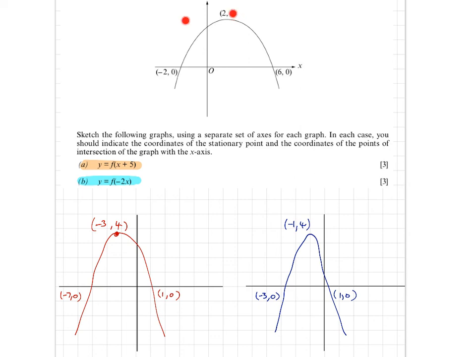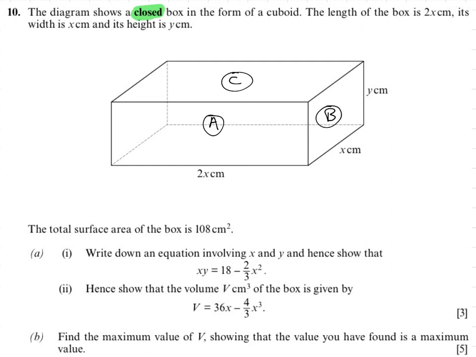So after I've switched my x coordinates, so that minus 2 becomes plus 2, that 6 becomes minus 6, I then halve each of those things there, so it squeezes in the graph. So minus 2 becoming 2, and then halve it becomes 1. 6 becoming minus 6, but then halve it becomes 3, and then 2 becoming minus 2, but then halve it becomes minus 1.